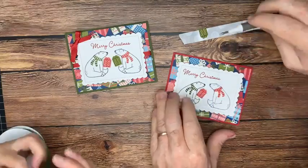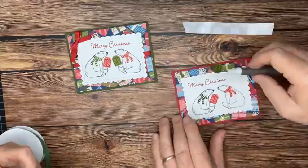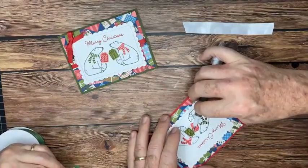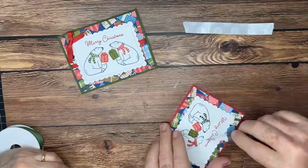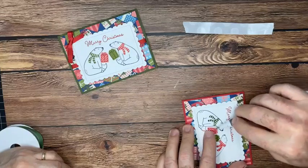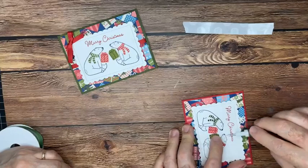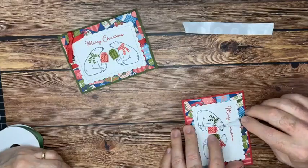Now, the other thing you could put these little bears, Dale's original thought was around a campfire, which would be adorable. But we don't have a campfire stamp that we could find. And the other thing we thought about was putting a little tree, a Christmas tree, in the Merriest Trees dies. You've got those dies, and then in that Walk in the Forest paper, there's lots of trees you could fussy cut or use the Merriest Trees dies to cut out. So you've got a lot of options.